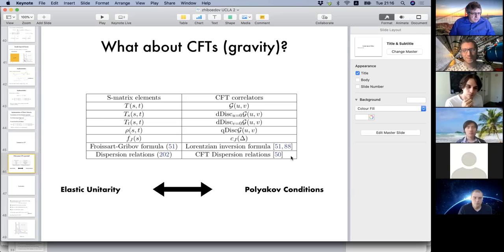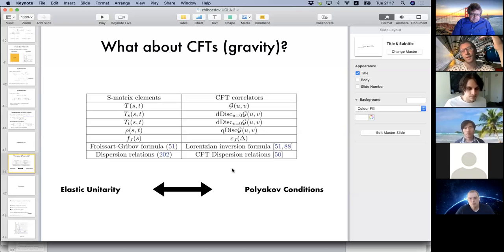CFT is of course gapless, but on the other hand, if you think of it as living on a sphere, or a gravitational theory in a box, then it is gapped, and there is a sort of cousin. Let me mention that here we studied the consistency conditions that follow from crossing and positivity of rho on the left-hand side. The quadruple discontinuity on the right-hand side was studied in very few papers, very briefly. It's a very interesting but complicated quantity, not very well studied, and there might be something interesting from studying its crossing.